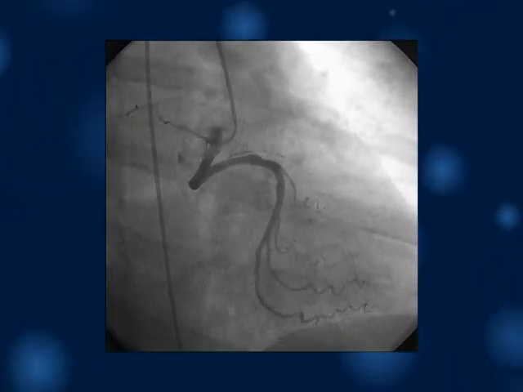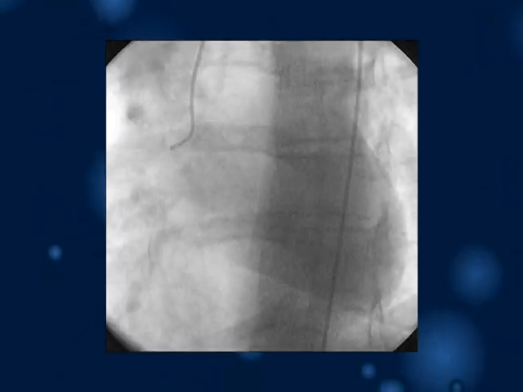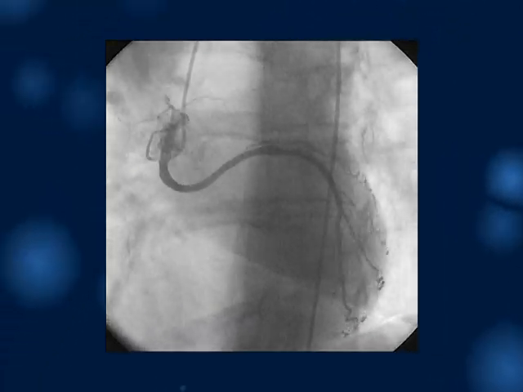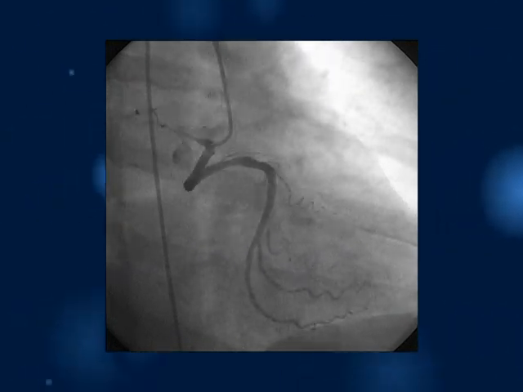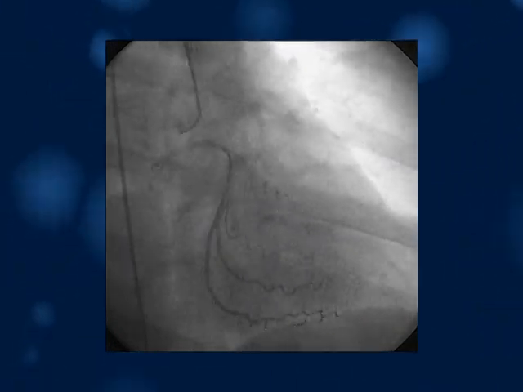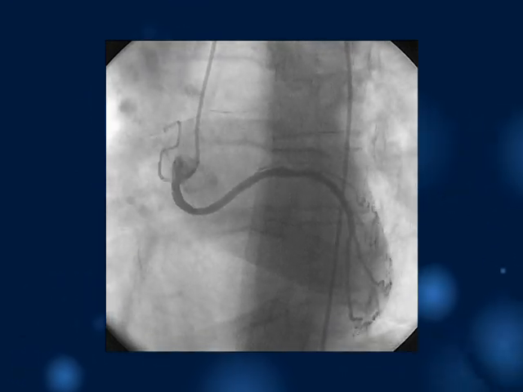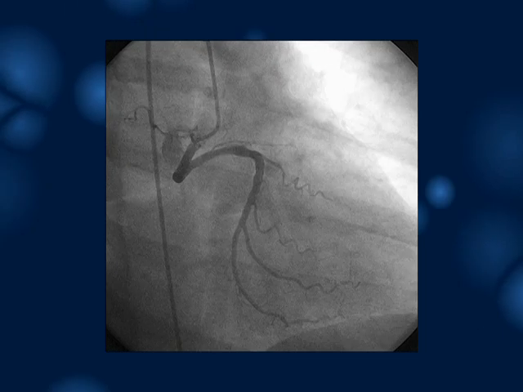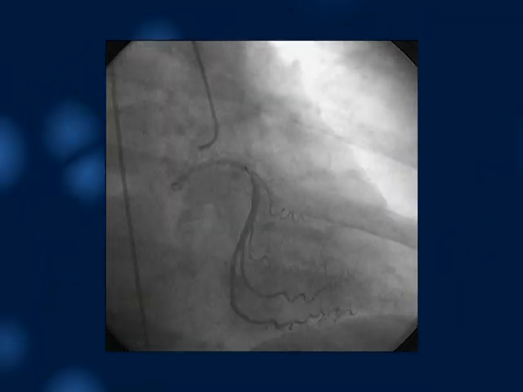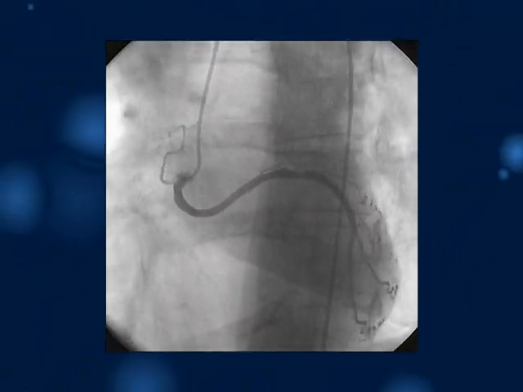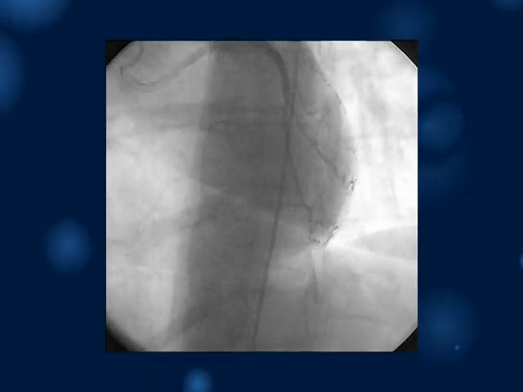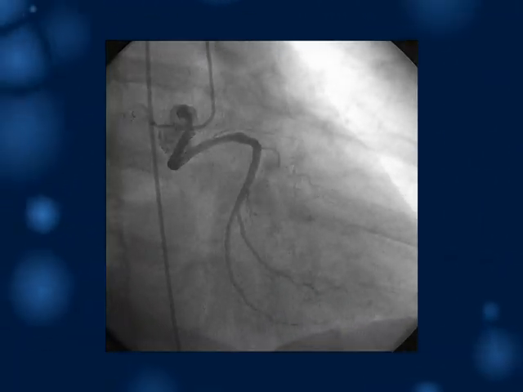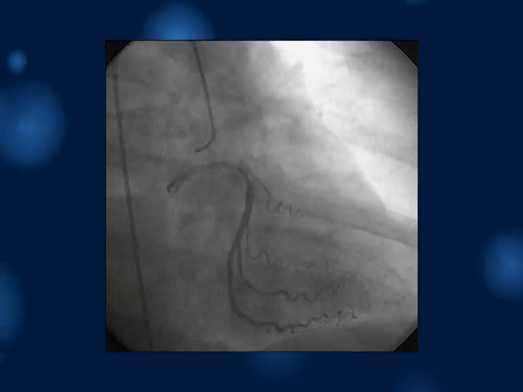The identification of a long left main segment in which one suspects that the circumflex may be occluded is a clue to search for the anomalous circumflex coronary artery from the right coronary cusp. This retroaortic course in the right anterior oblique projection produces an end-on view of the coronary artery with a dot where the coronary artery turns over on itself with this double density. This is always a retroaortic position and of no clinical significance.